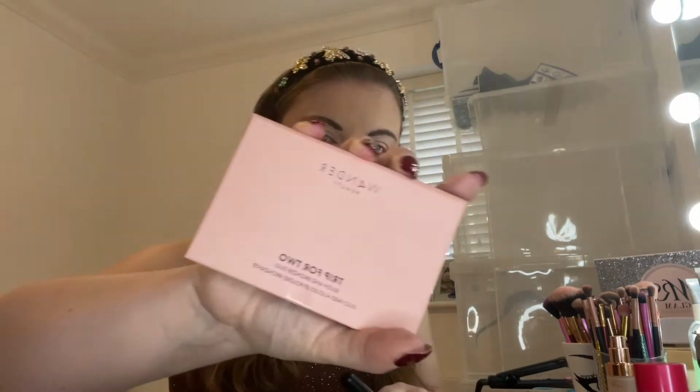But yeah, this palette's wonderful. I really like using this. I've used this for a couple of weeks now. And I like that you've got both in there, so you don't have to reach for other stuff, which is fantastic. I also picked up a load of stuff from Rare Beauty when I went to the States, because they don't have Rare Beauty over here, which is annoying because I actually really like their stuff. Anyways, I'm going to stop talking about that because you came here to see this look.